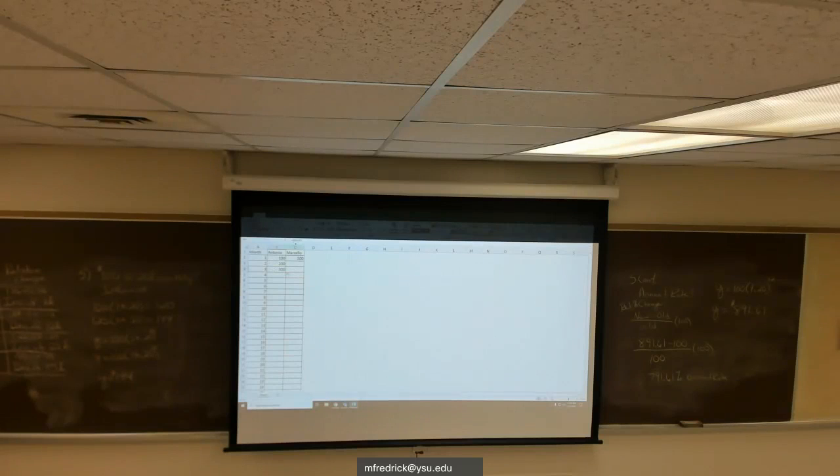notice it changed it, B3. Go to the next one. It puts B4. So it keeps adjusting the formula all the way down. We can go back. All the way down. So at the end of 48 months, he will have $4,800 under his bed.